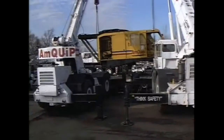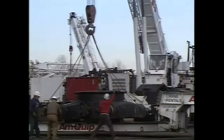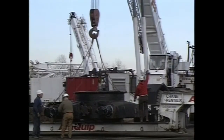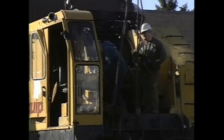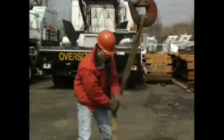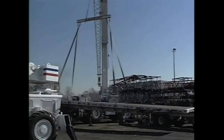From freight to equipment to building supplies, loads come in all shapes and sizes. And there are many different ways they can be rigged so that a crane can lift them. If we miss a step in the rigging process, things could go seriously wrong. As we all know, anytime we're dealing with cranes, it can be dangerous.